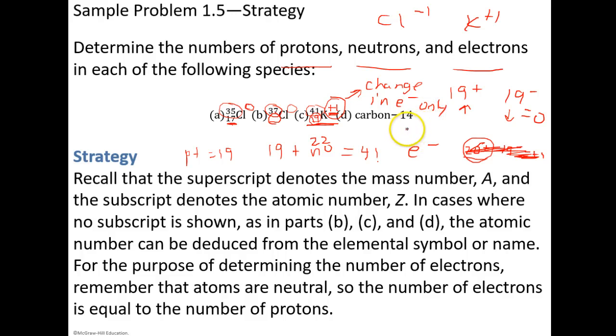not the change in protons. So if I have a +1, that means I have 19 protons, but how many electrons do I have? I must only have 18 electrons. These 18 negatives cancel out with 18 of these, leaving one more +1. So the answer is 18 electrons. 18 electrons, 22 neutrons, 19 protons.